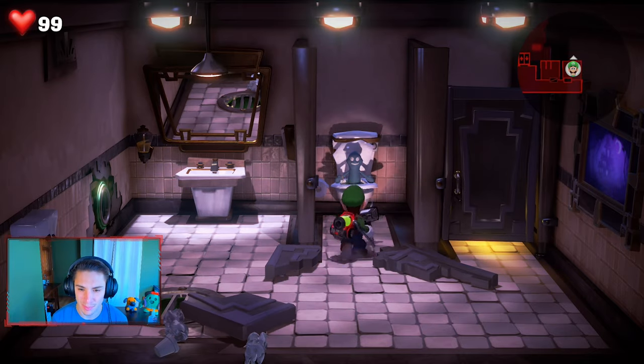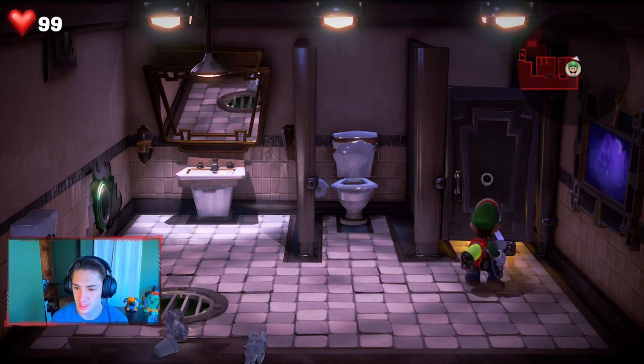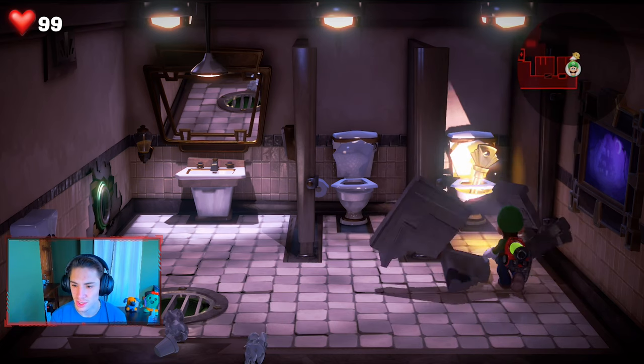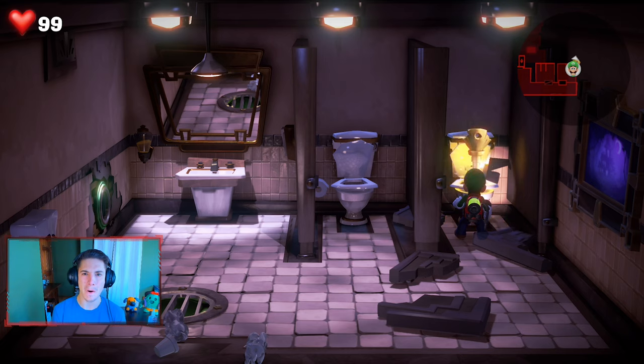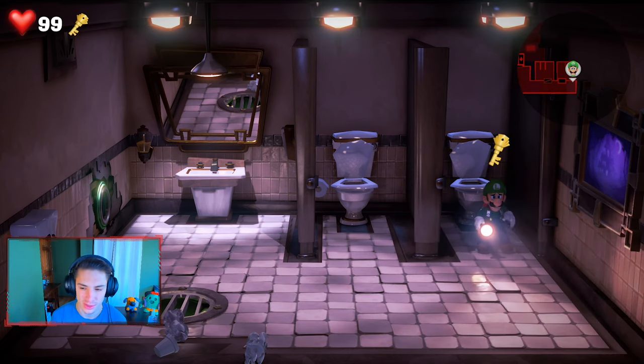Yo, what the heck is this? It's like a plush doll. See this thing? It's a plush doll of a ghost. We're gonna suction this. There's something gold in here. Is there another gold ghost? No, there's a key. Woo! Nice little key, baby. This is exactly what we were looking for. I thought there was gonna be another gold ghost. But that's good. That's good.